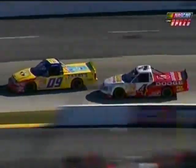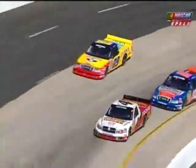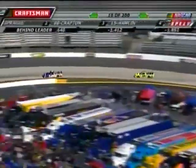Take a look at this. The bumping early on, Joey Clanton. See, Mike Bliss is going to drive down to the inside. Joey's going to come down there. Mike's going to make just a little bit of contact. He had the nose there. The important thing was Mike Bliss didn't hit the curb. He didn't try to drive away from that 09 and hit the curb, because that just would have made the situation worse. And let me tell you what that's about right now.